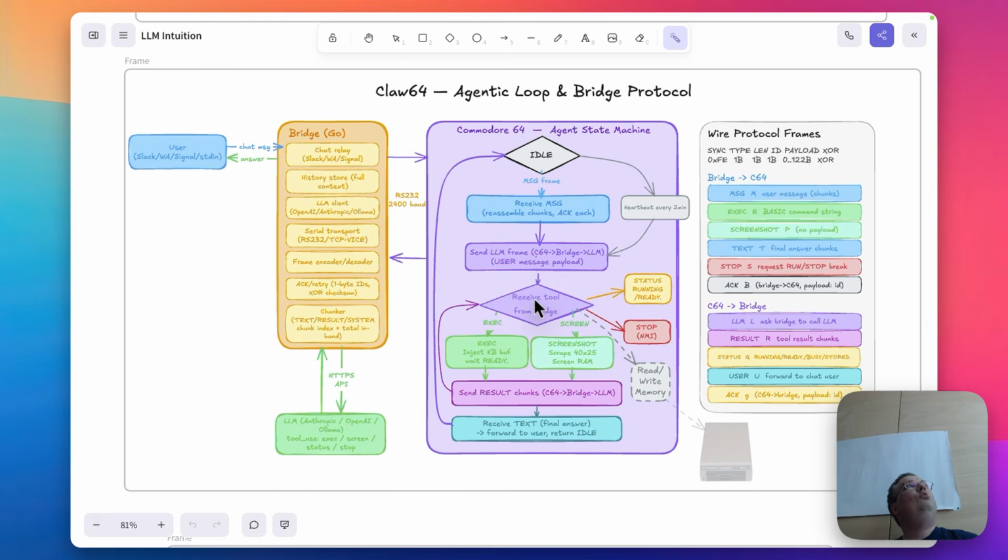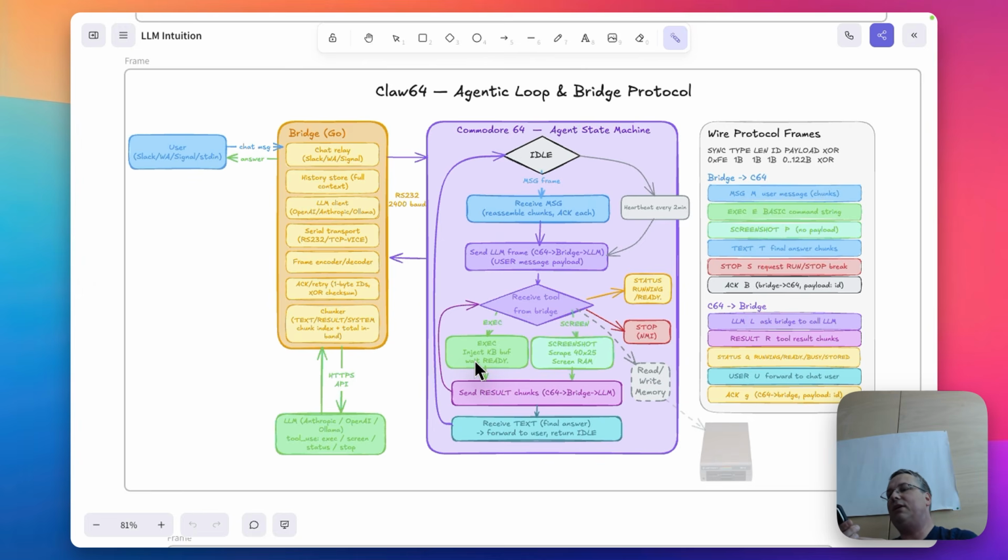And the answer can be multiple things. And this is what makes OpenClaw special, an agent special. Agents have tools. It's not just a chat, right? A chat is simple. There's just one tool: send a message to the user. But here they are multiple. So this machine here can execute basic commands. So it can do something.